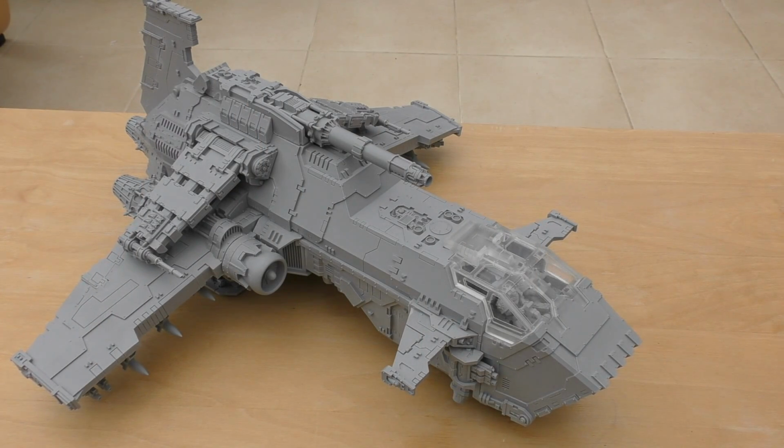Speaking of which, I'll just do a little size comparison, because I'll be releasing an in-depth size comparison with quite a few of my models next week, Wednesday. And there'll probably be lots of other Warhammer related videos that week too. But a little size comparison.